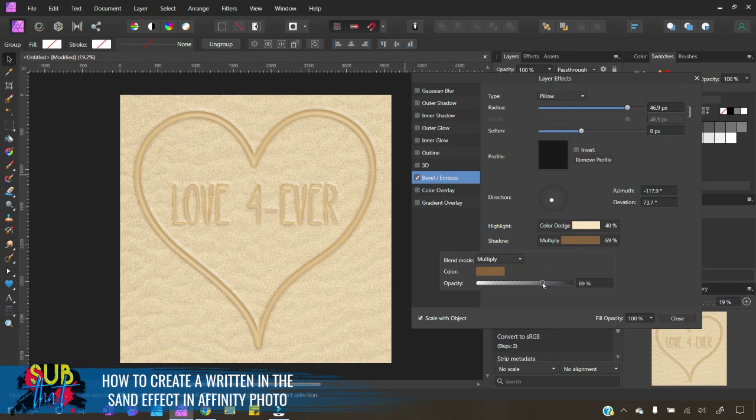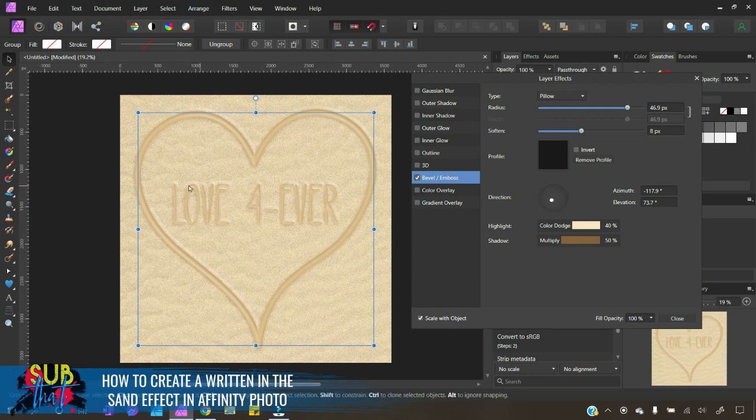And we're gonna change up that opacity just enough. I got it about halfway. We'll make it exactly halfway. There we go. So we've adjusted our opacity to 50%. So already we're starting to get that drawn in the sand look, right? Like you can see the way that that one adjustment or that one effect has given us a little bit of a bubble there, sort of bringing it together.